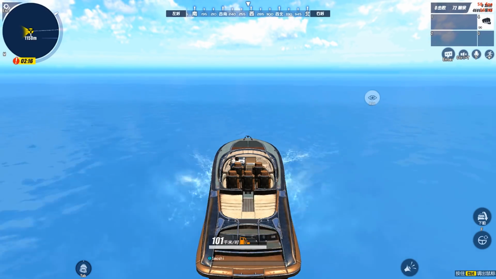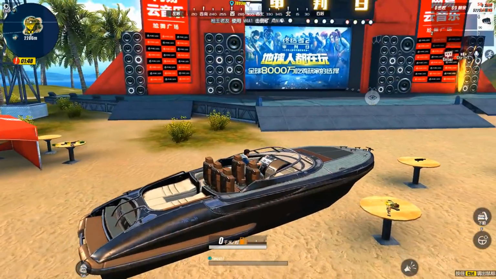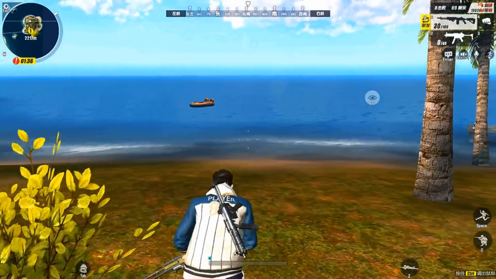After a certain distance, the water will start to turn white and you'll eventually be teleported back onto the starting island, also known as the preparation area. This is useful if you're stuck on the west side of the map and the circle spawns on the east.